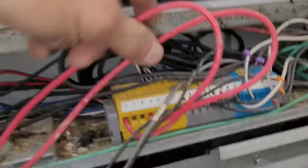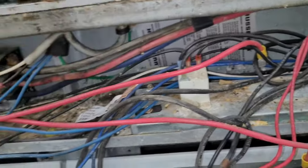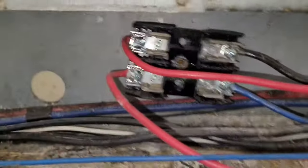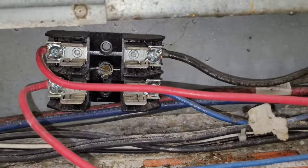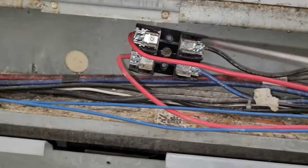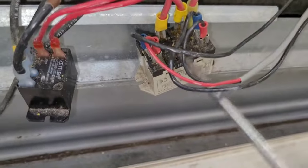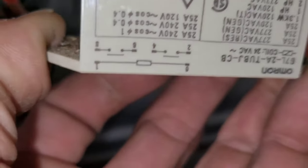Power comes in — we have big lines coming in here. This is three-phase, 240 volts. Two of the phases go into these fuse holders right here. I've got the fuses right there, so I've got hot power coming in, and then the fuses bring them out to these red lines. These red lines go into this relay right here.